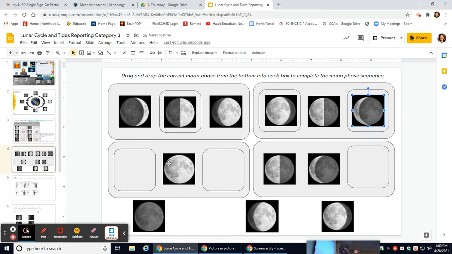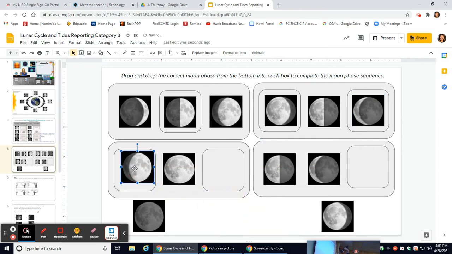Okay, going over to this image, we have a full moon, so we want to know what comes before the full moon and then what comes after the full moon. So right before the full moon, we're waxing, and we understand we have light on the right, and we have more than half. So we're going to be a waxing gibbous.